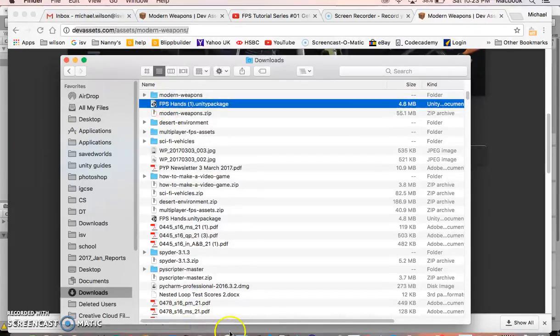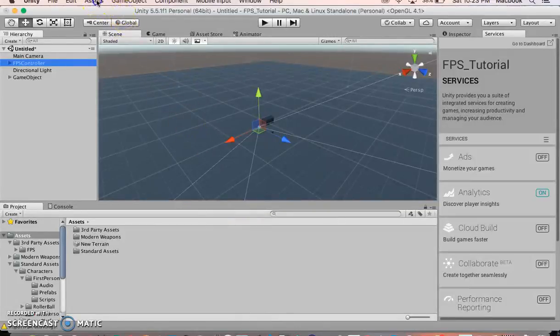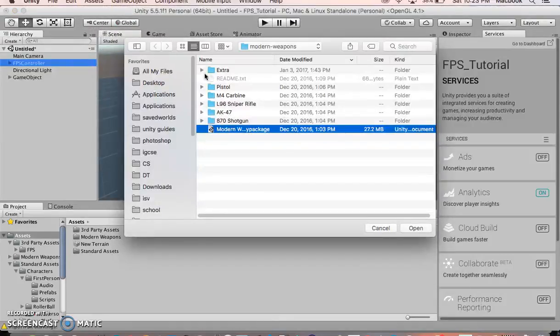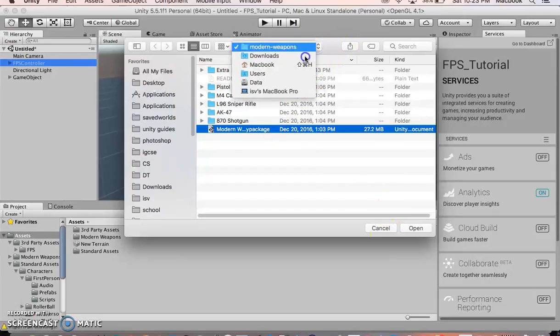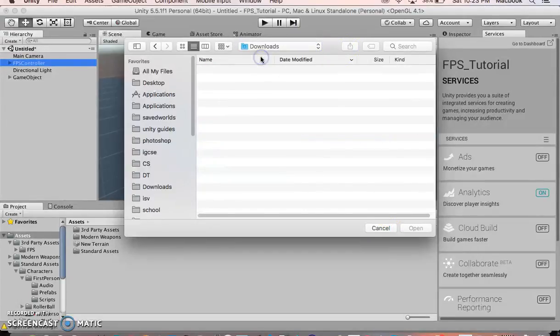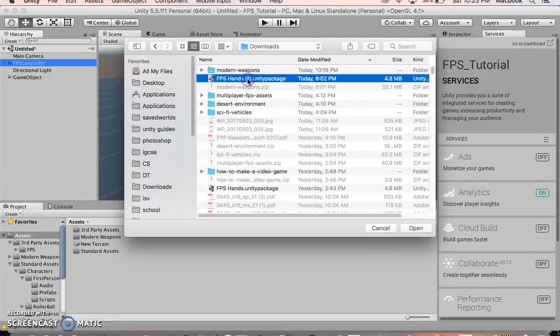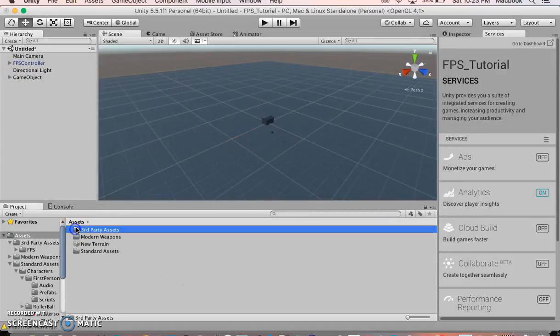What you'd need to do is click assets, import package, custom package, and then you import, so you click there and then open. I've already imported this.